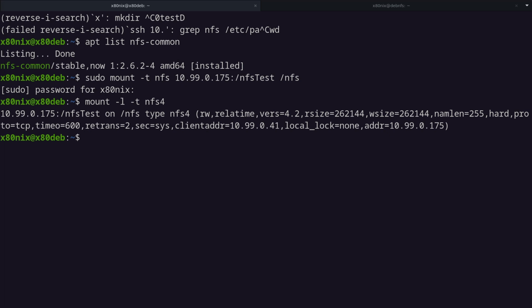And so here we get a return of those mounts, and then we have the current settings of the mount point. I'll run through some of these and skip over what we've already discussed. And so here we see relatime. This is related to file timestamp maintenance, which I'm not going to go into here, as this is moving into tuning that is out of the scope of this video. There's a section in the NFS man page, as well as the mount man page, that explains the details here.